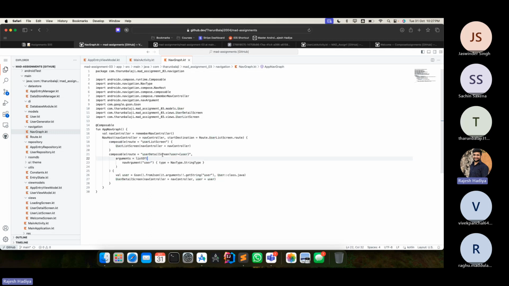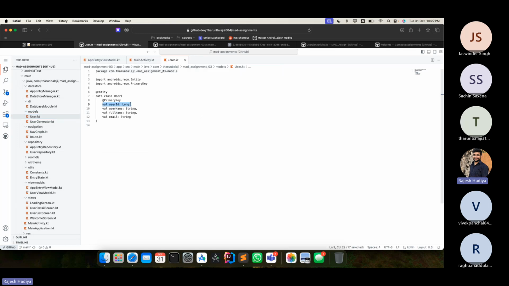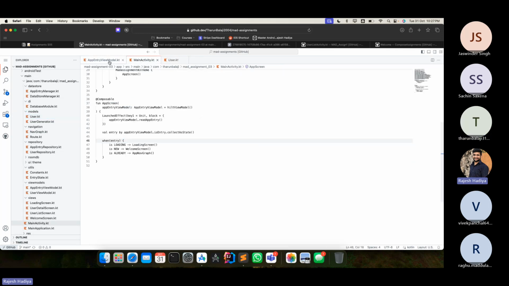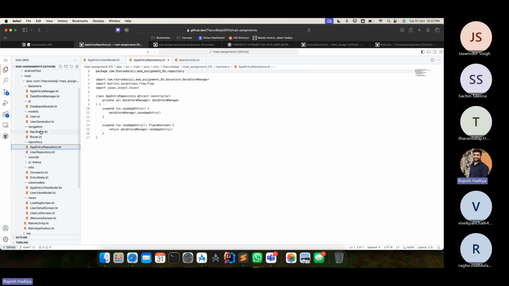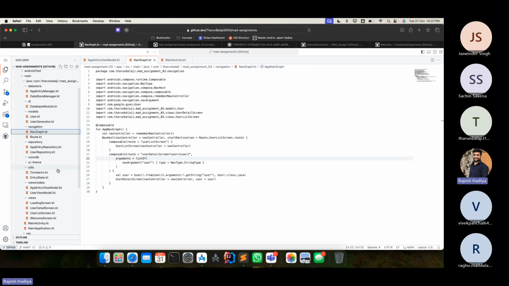Rather, the good practice, and what even Google suggests, I think I had mentioned in the navigation part, is do not pass the whole thing to your navigation destinations. Rather, pass any unique key that can uniquely identify the value, and then on the next screen retrieve the data based on that value. So in our case, user ID is a unique key, right? Yeah. So you can pass a user ID instead of the whole thing, and then on the user detail screen you can retrieve the single user from the database. Okay, that could be a good thing.